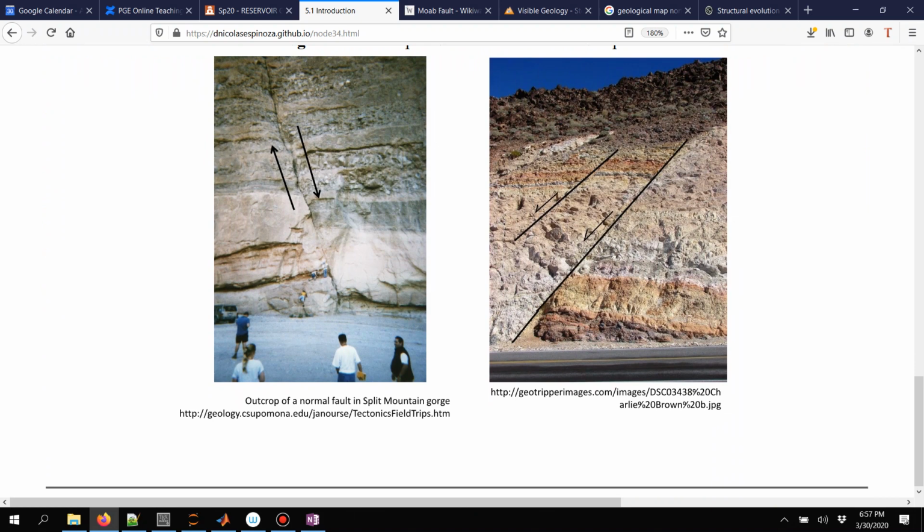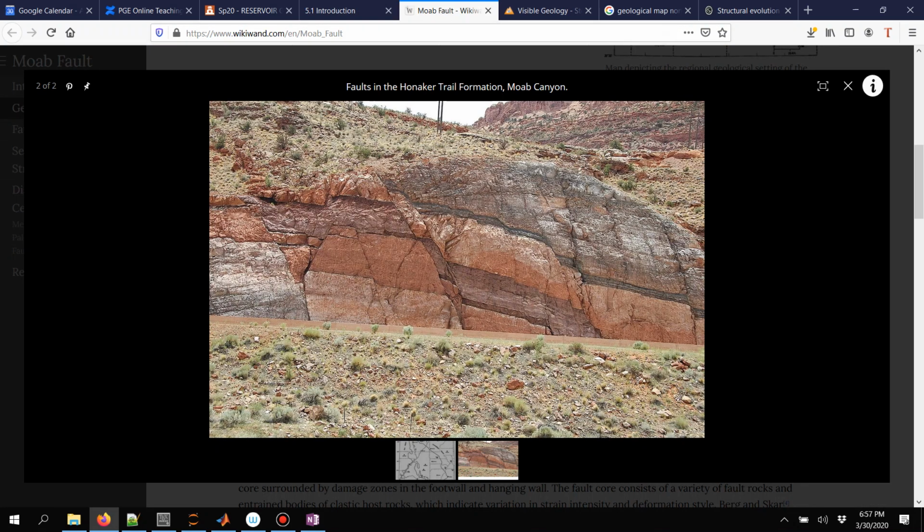I have another example to show. If you ever go to Arches National Park in Utah, when you go to the visitor center and you look across the highway, this is what you're going to see. And what type of fault would you say is that? Remember that a normal fault will be a case in which the formation moves down in the direction of gravity with respect to the footwall. And this is the case. This is a normal fault.